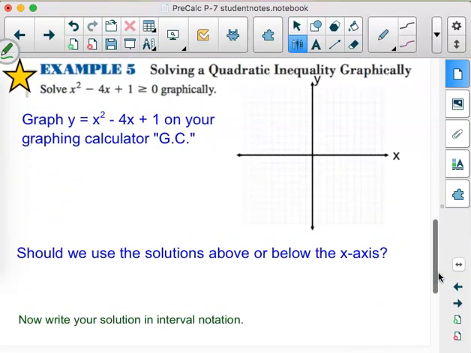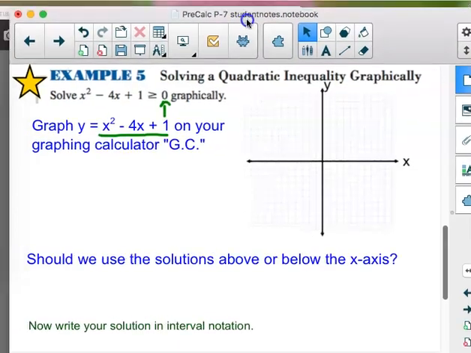So we're being told we're going to use the graphing calculator. Now, if I wasn't told that, then I would have my different methods. You could try factoring and find out it's not factorable. Then you can find out that you'd probably have to complete the square. But we want to see this one visually. So we are going to graph y equals x squared minus 4x plus 1 on our graphing calculator to find where is this hitting the x-axis, because this is already 0 over here. So we'll get that in there.